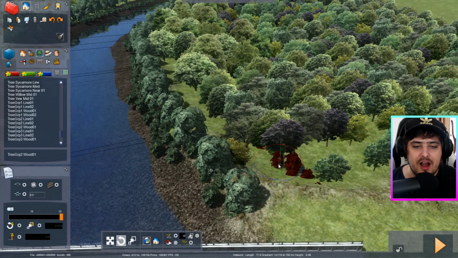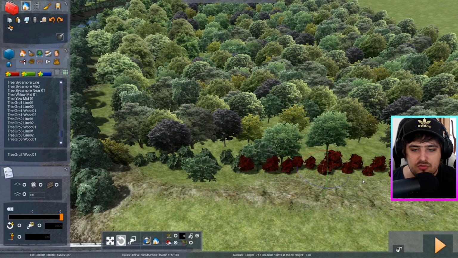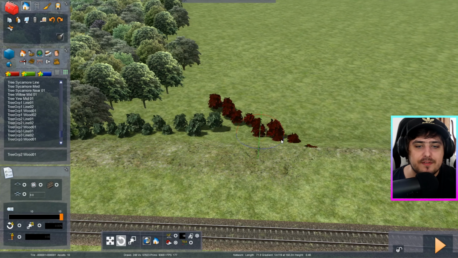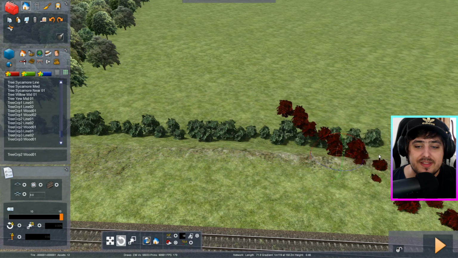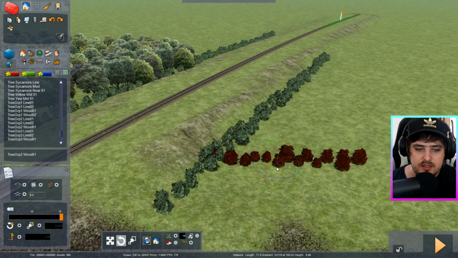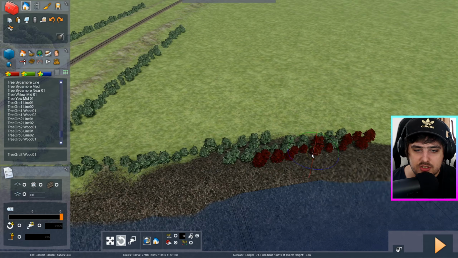We are actually getting close to running a train on this line for the first time ever. But I don't think that'll be for another few videos. But when that time comes, it's going to be amazing. Bushes down on this side, and then we'll put some down on this side like so.